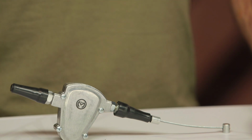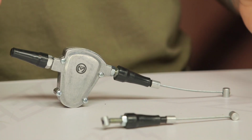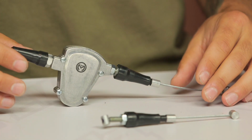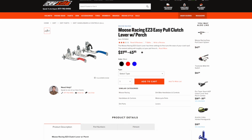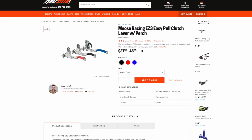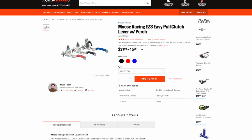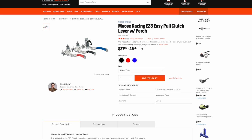But another thing to consider is that Moose Racing offers another product called the Easy 3 clutch lever. So instead of an inline device like this to decrease the amount of effort required to pull the clutch in, it's just a replacement lever. The only real downside of that is that then the levers won't match. So you'll have a different type of brake lever versus the clutch lever, but it really does the same thing.